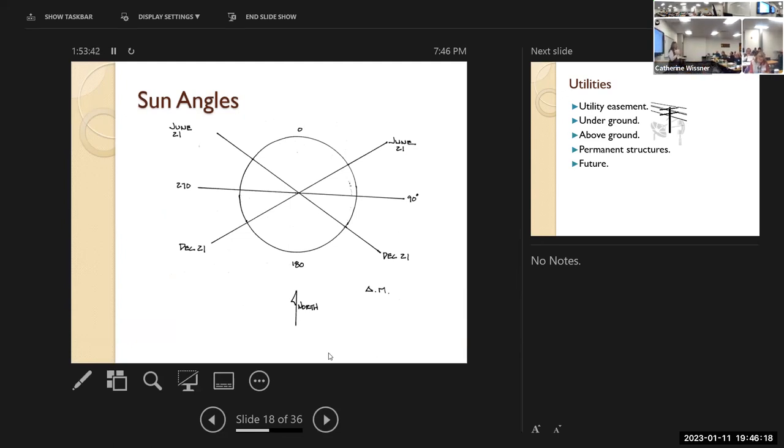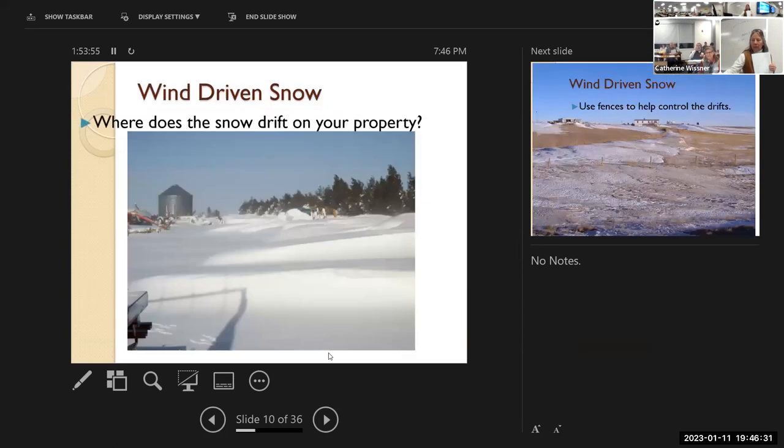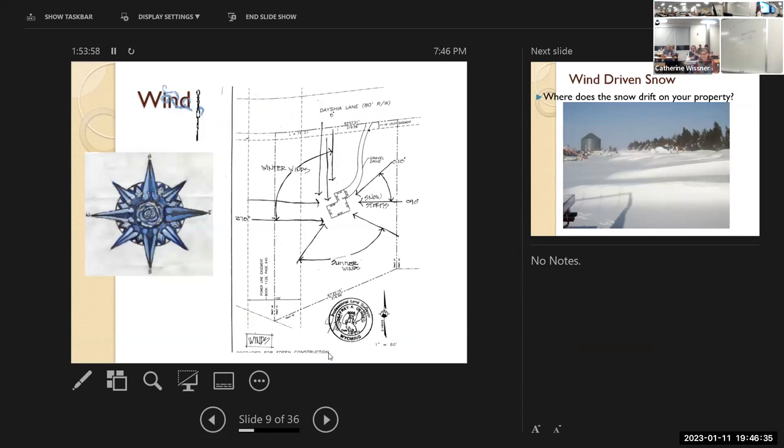So what I want you to do now is on this map, put in the winds. Take your sundial, because you can still use the compass on here, the north, south, east, west. Put that behind here and figure out how you think the winds are going to move through this. This is a big site, a couple of acres. How is the wind on the prairie going to move through this site?